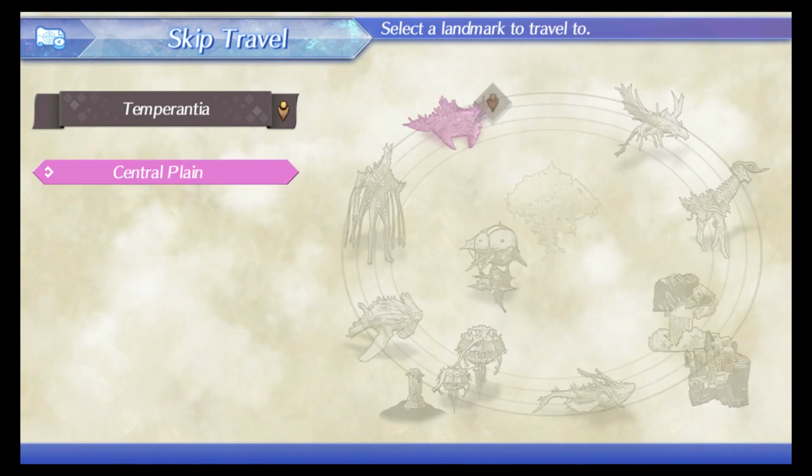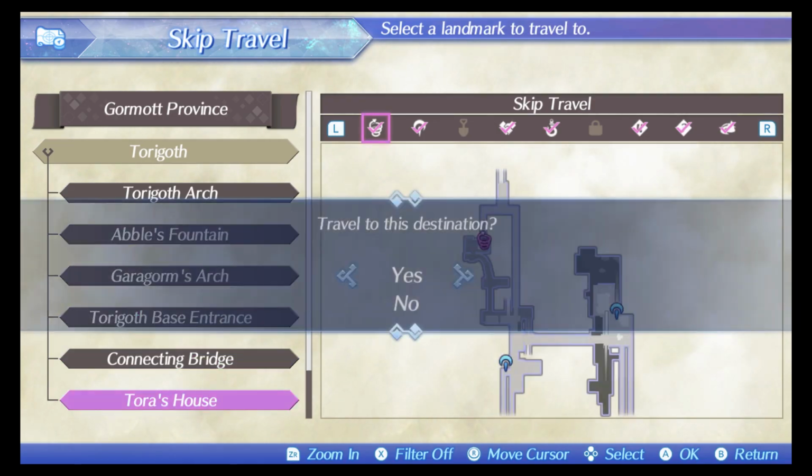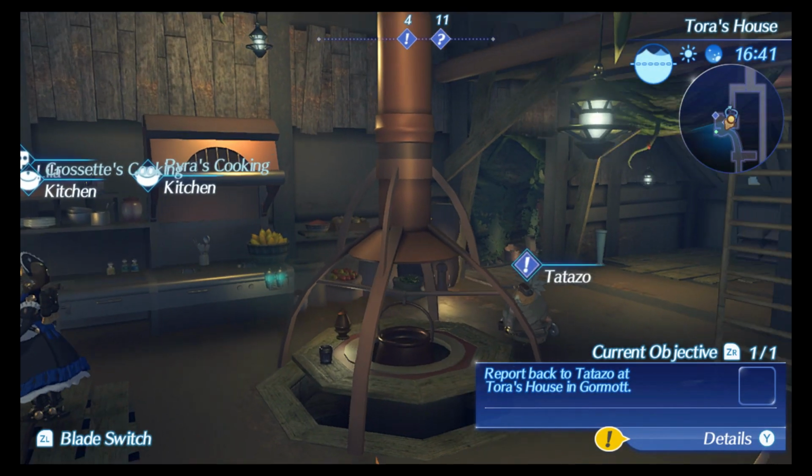Grab all that, head back to Gourmont. Again, I'm not the biggest fan of what this opens up right now, but also Cutie Pie is so integral, well, not integral, but so useful that it'd be dumb not to grab her. And it's a very big part of Tora and his character, and being useful in battle.